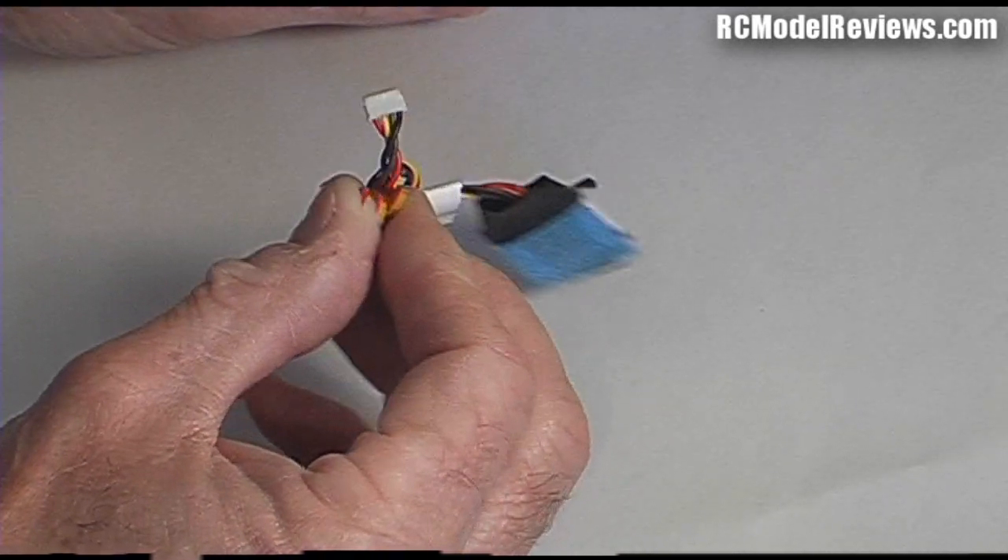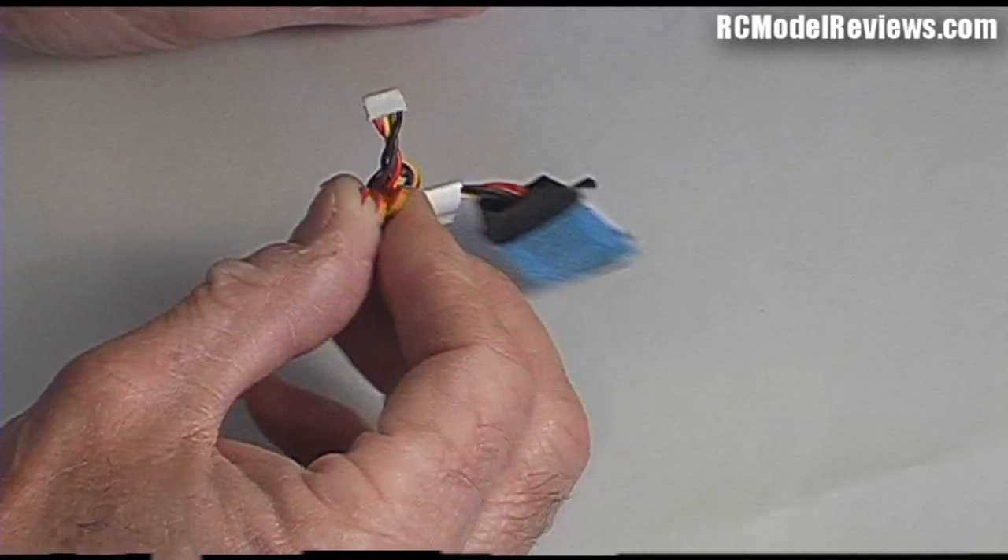Here is the current sensor for electric flyers. It's a big 100-amp current sensor with current-in, current-out, and a data lead that goes to your receiver or telemetry hub. There's also another plug that allows it to connect directly to the receiver without needing the hub. This one has Dean's connectors — they'll probably need to make versions with XT60 or open-ended leads since there are so many connector types now. This is apparently a prototype; the final version will have a professional label rather than inkjet-printed. Without logging, this is only marginally useful in the air.